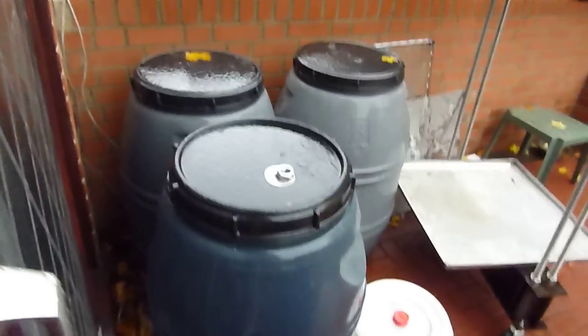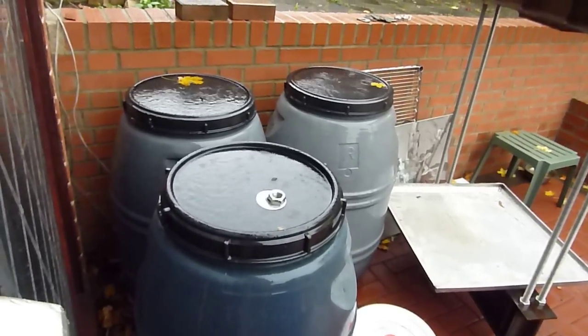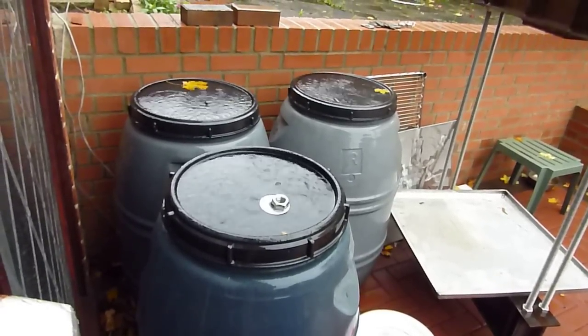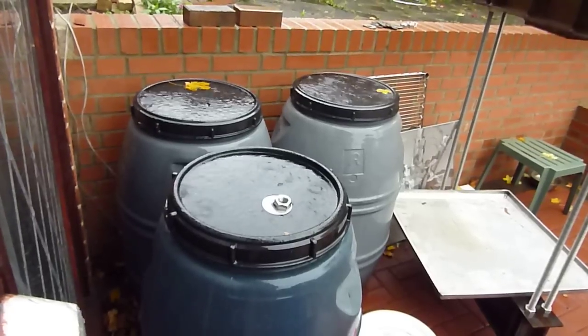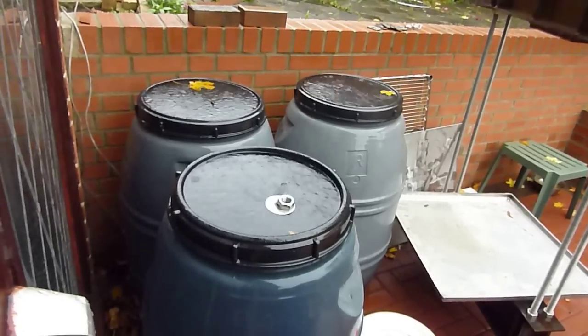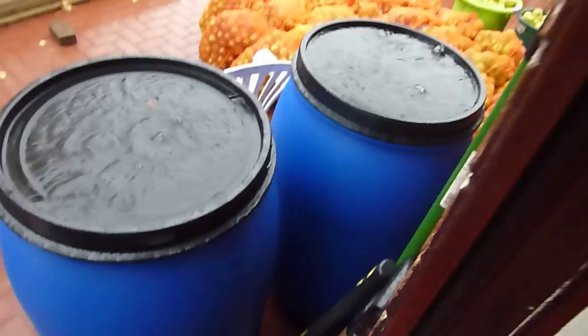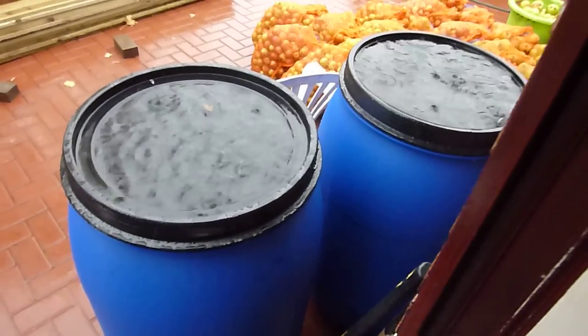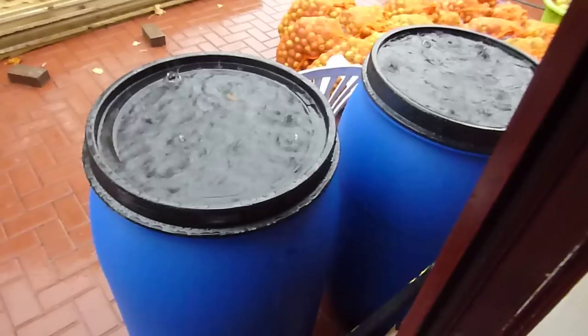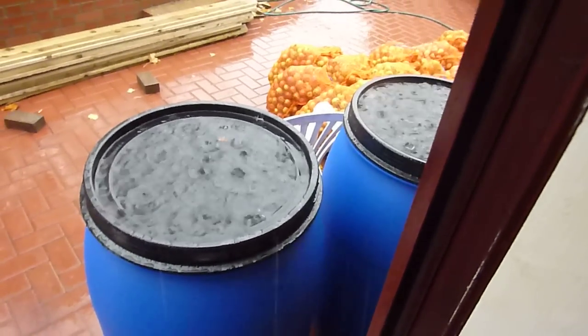Essentially, the primary fermentation is done on all three of those — very little CO2 coming out now. They're mainly screwed shut, opened every couple of days. We're going to decant a couple of those into these, clamp them shut, watch the lids expand, make sure we don't make them blow up, and on Saturday fill another one of those full of cider.